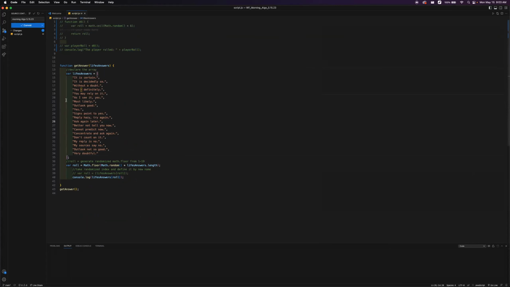So what we had, I still need to better understand how to do this so that the array is outside of the function, but I placed it inside the function, get answer.